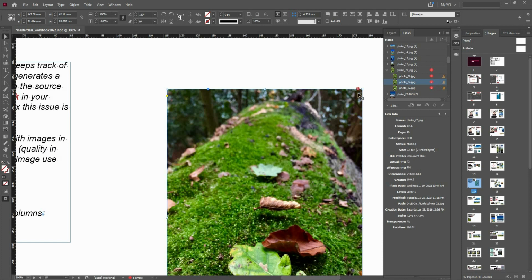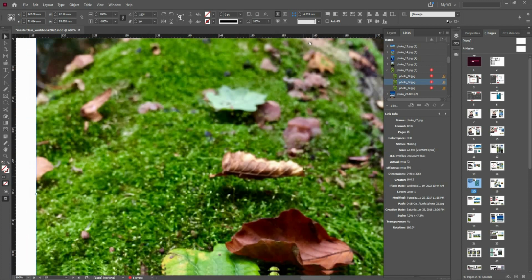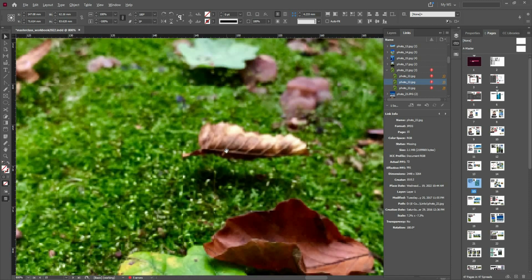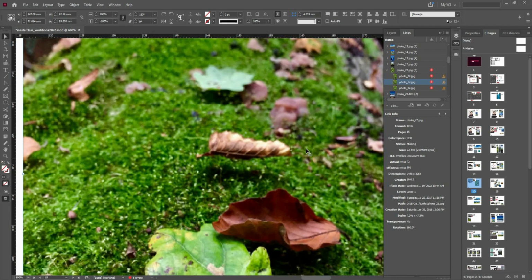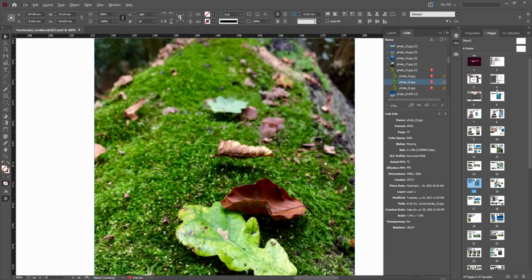Here it's going to give me these question mark icons. Not only is this file a missing link, but all the photocopy instances of the same file are showing an error here as well. Now when I zoom closer, I will be able to tell the quality of this image has been degraded quite a bit. And it would show more in print, because what we can see right now is a low resolution version of the image, just a preview of it.